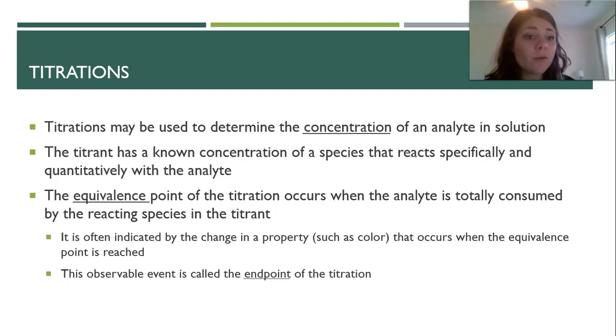And usually we use something called phenolphthalein. Generally if you see a titration, they'll show you that pink color of the solution, that's from the phenolphthalein. It helps us understand when it's reached that equivalence point. Once it stops there, then we can start measuring stuff, and you basically just do solution stoichiometry. This observable event is called the endpoint. It's really fun to do titrations, especially when you're adding your titrant drop by drop into your analyte, and you want to get a pale pink color if you're working with phenolphthalein.